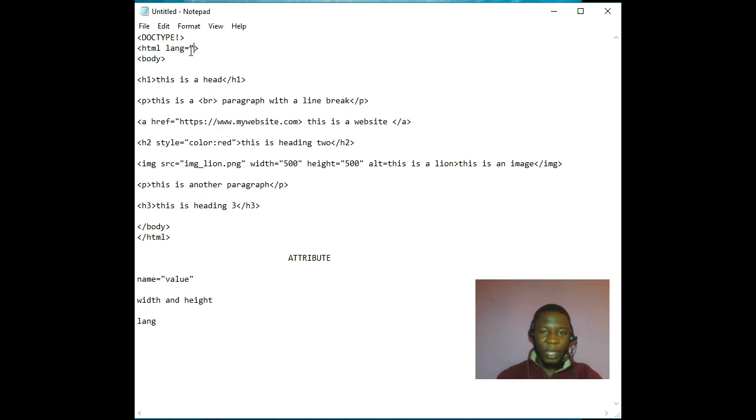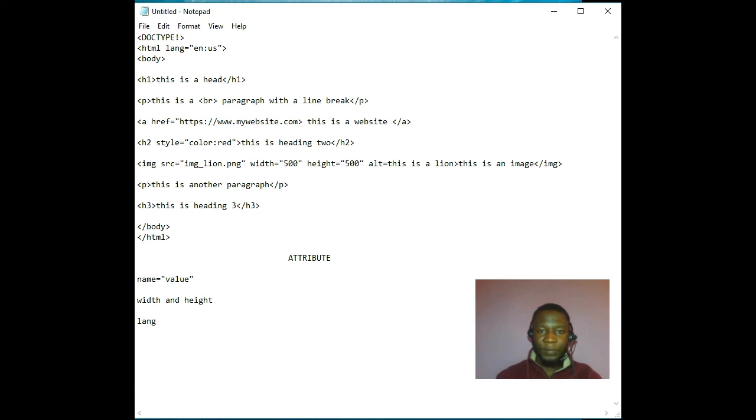And for example, let's say we want to declare this is an English document. So how do we write it? The first 2 letters specify the language. If there is a dialect, add 2 more letters. For example, in English, there's British English and there's US English. So let's use US English.